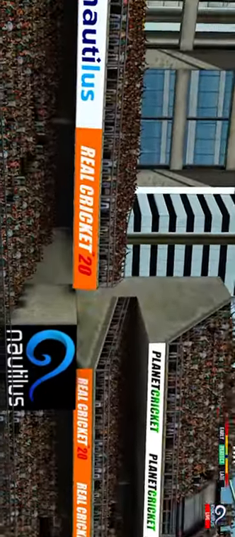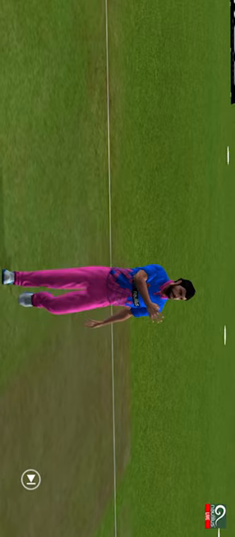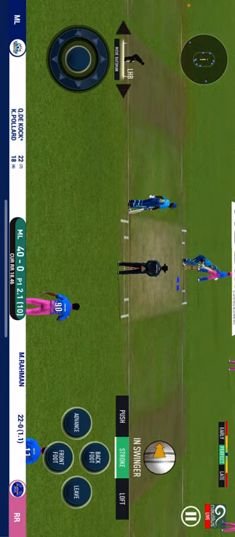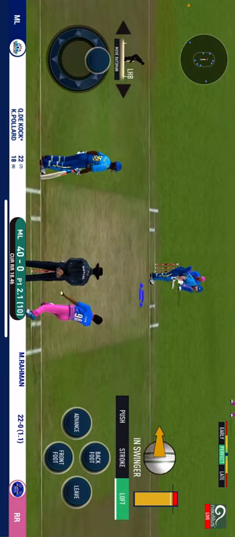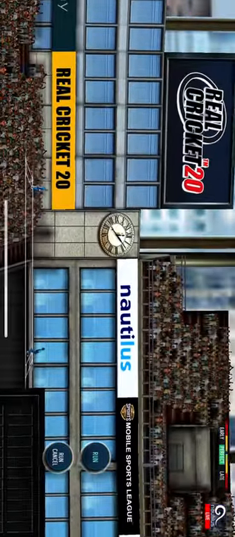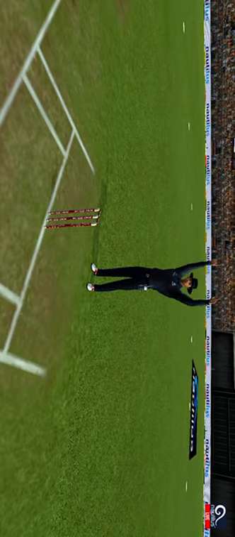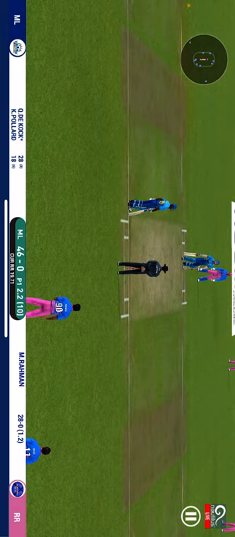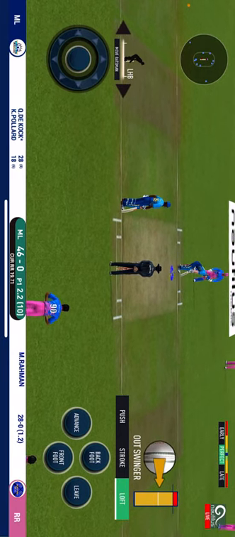Sixer. Oh, that's huge. It's disappeared way into the stands. Massive one. Helicopter. Another field change. This is scintillating batting. Wonder where the next one is going. Another six. He read the length perfectly. That is a beautiful six. Again a massive one. It is show time. Crowd going mad here.